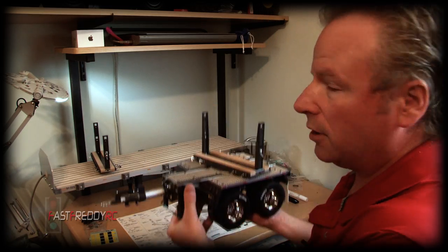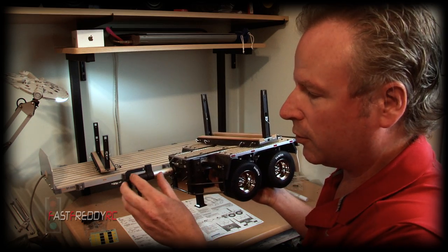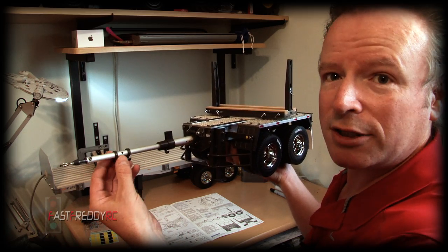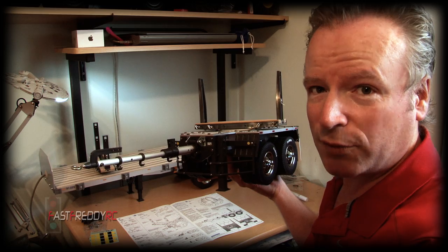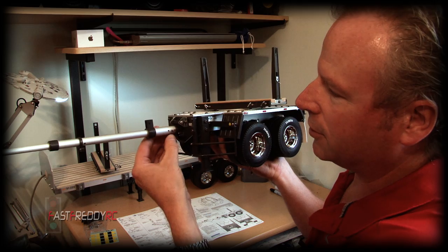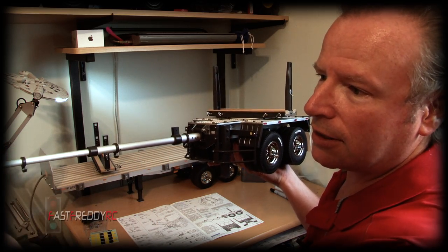So, as you can see here, there is a screw that you put in here which attaches it and makes it solid. If you're only pulling the trailer and it's this short, everything is tight. But obviously, you can extend this pole to whatever length. These pieces right here tell you that if you're going to put the light set on, you would need to attach those first. There are two there, and I've added a third on this secondary pole right here. And on the third pole, there's one right at the start, and this part doesn't move, but there's one here. So there are 1, 2, 3, 4 clips that need to be attached.